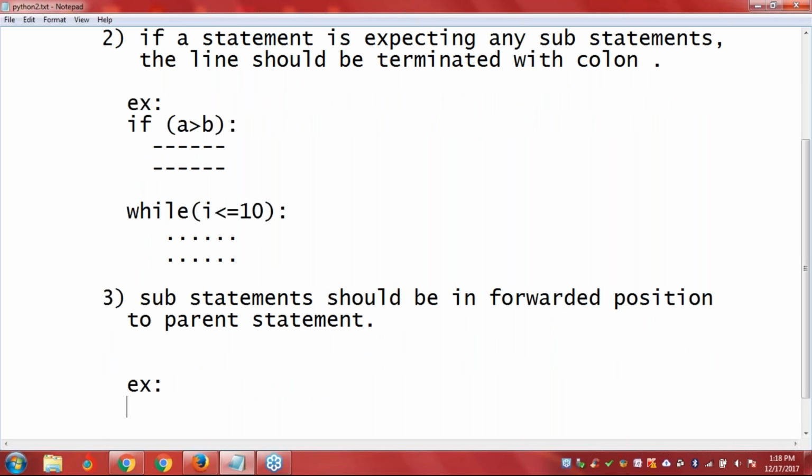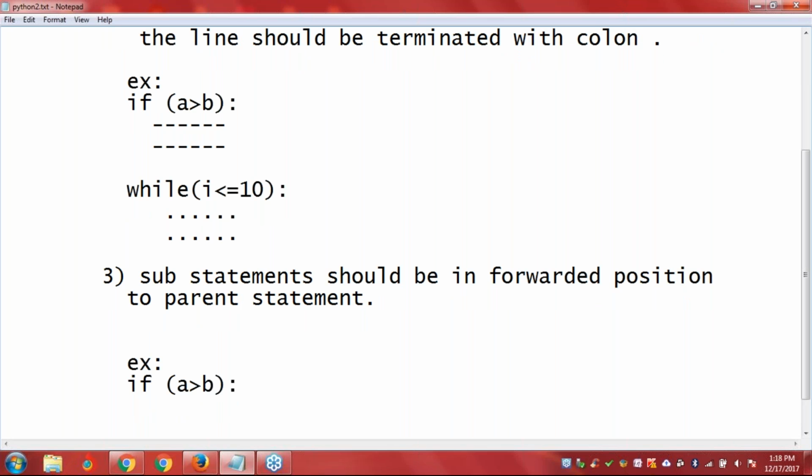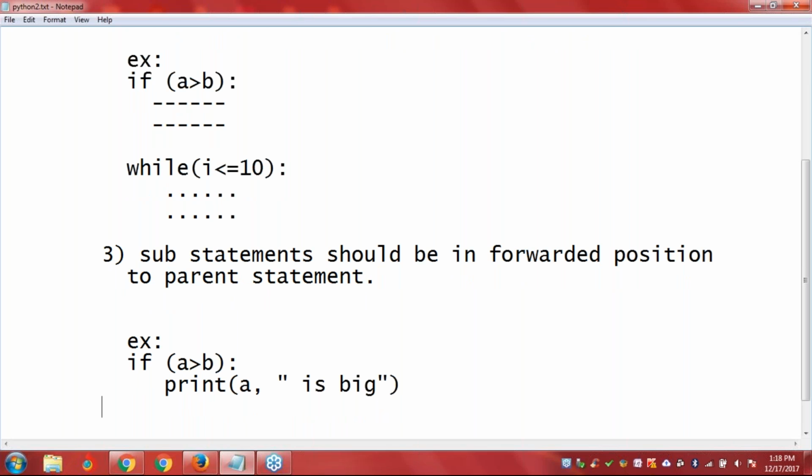Example for this: if A greater than B, print A is B. So here print is a substatement, but it should not be started in the same position as the parent statement.